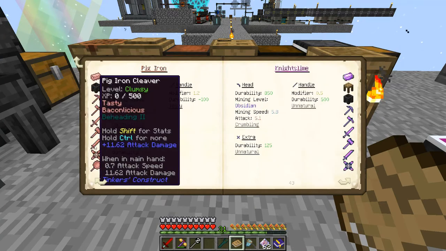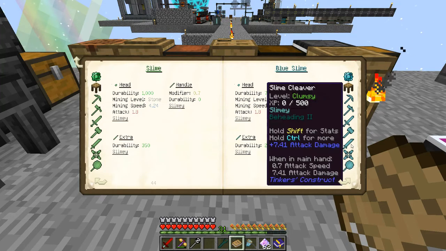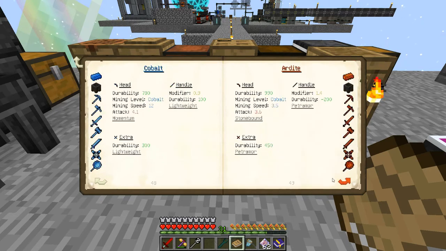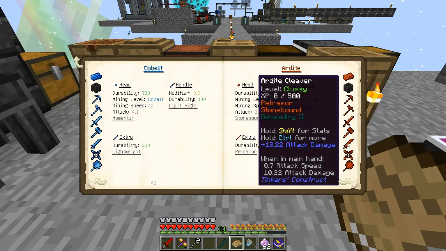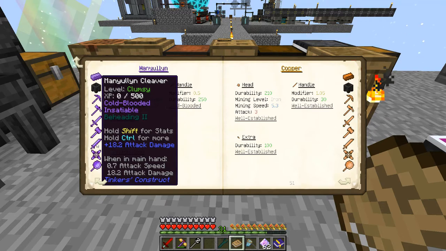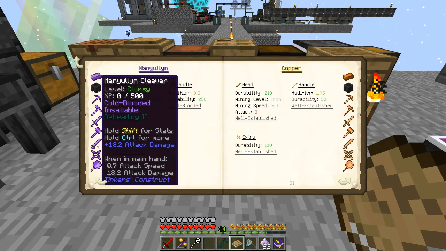Iron. Eh. We're still not quite there. I'd like to get over that 15 mark. Don't have anything. 15.4 for magnet slime. That's not too bad. 9.24. 11. 10 with the ardite. That's the one we want. Manyullyn right there. 18.2. That is a solid number that we can start with, and then we can play around a little bit with it. So if we use all of it, we get the 18.2.